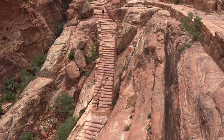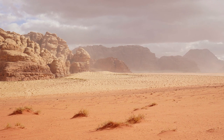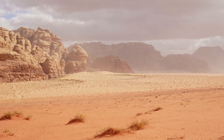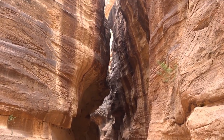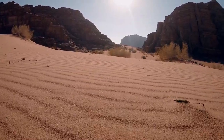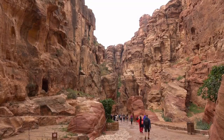The best time to visit Petra is from March to May, and September to November when the weather is mild and comfortable. During these months, you can explore the intricate architecture, reliefs, and carvings without the intense heat of summer. The months of March to May bring the desert to life with vibrant wildflowers, and the fall months offer a stunning contrast as the leaves change color in the surrounding valleys.